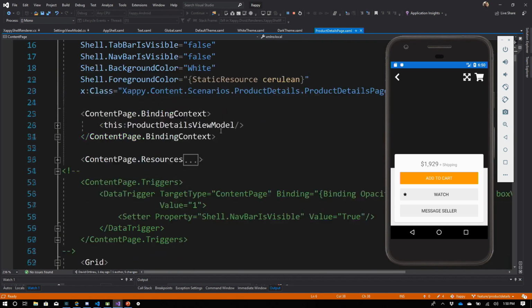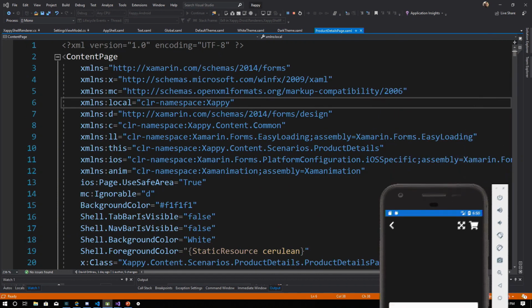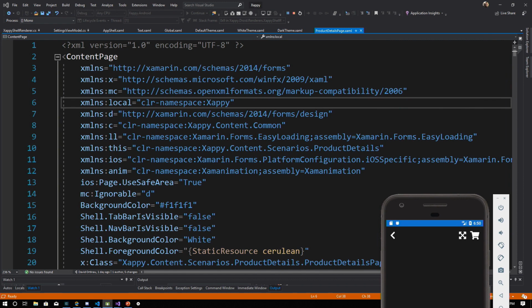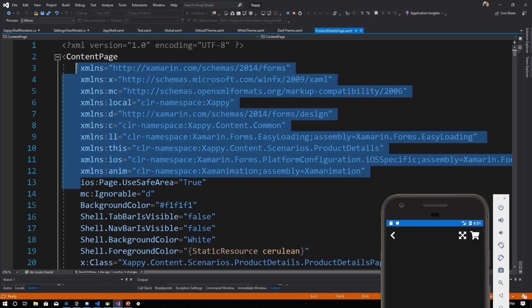All right, so I have a lot of XAML here, y'all, because like I said, I was trying to stay in XAML as much as possible to benefit from hot reload and not go other places, okay? So first thing you'll probably notice is, holy crap, there's a lot of XML and S. That's a lot of namespaces. I got a lot of files all over the place. But like I said, I'm using this easy loading thing.